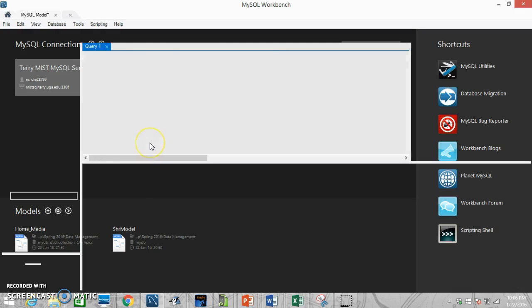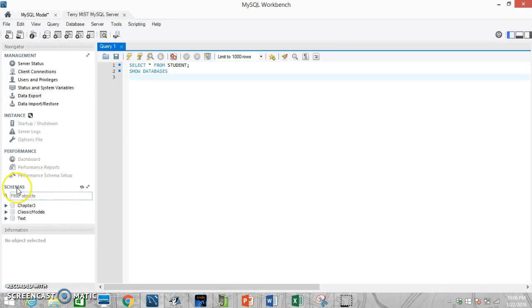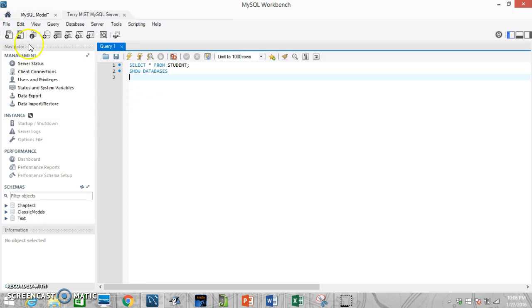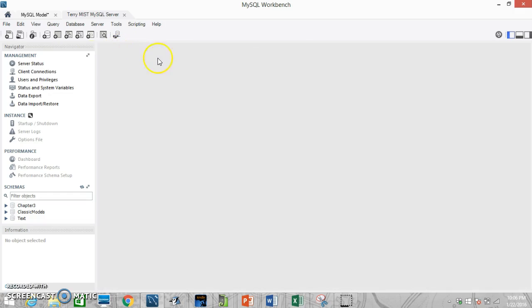Takes a second. It would open your server, and then you would be able to go down here where it says schemas, and ideally the schema that you just created would pop up there. Now that's just my interpretation of the stuff that I've looked at. I'm not 100% sure, but I'm pretty sure that that's how it's supposed to go. And then from there you could query it using a query here. If you wanted to add a query, you could just go here and click, where is it, right here. You could click create new SQL tab for executing queries, and it would just create another one for you. But unfortunately, it's not allowing me to forward my table to the server.